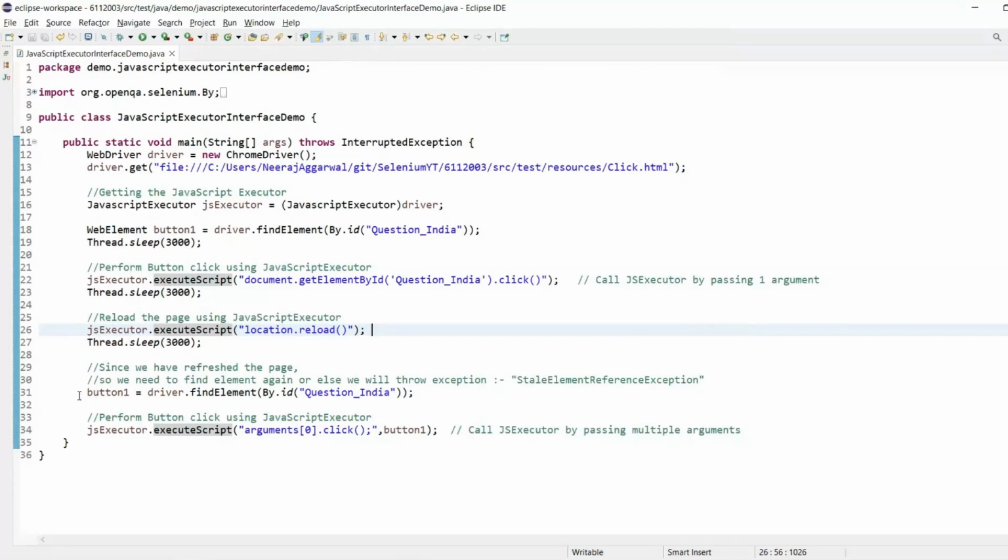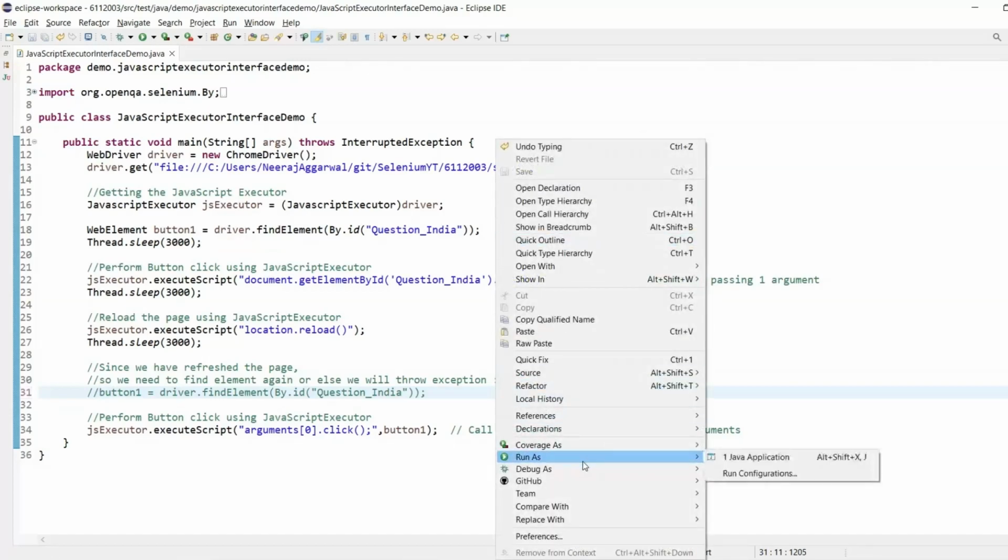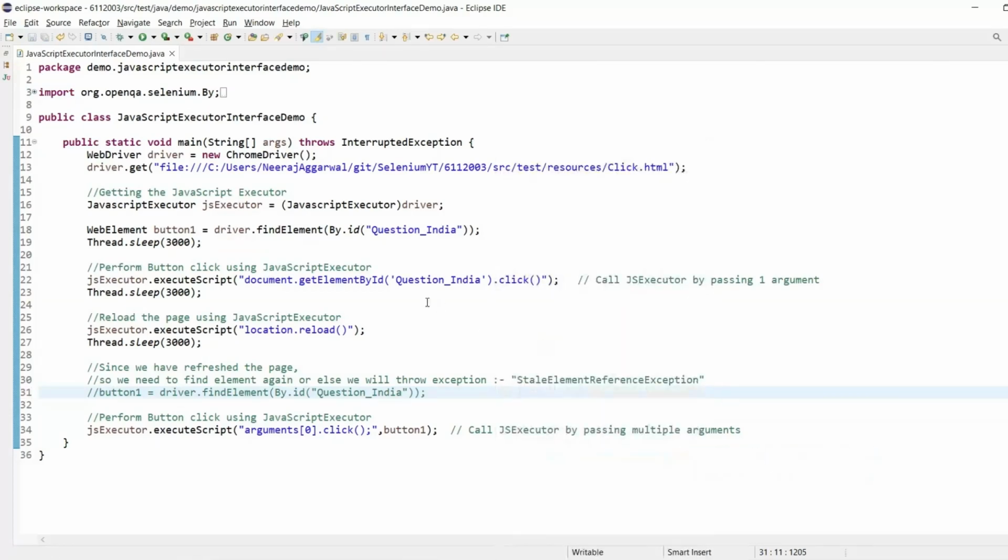Let's try this also out. That is, after doing the reload, we directly try to click on the button using the web element which we have identified before the reload. Then it will throw an error. It should now launch the browser.